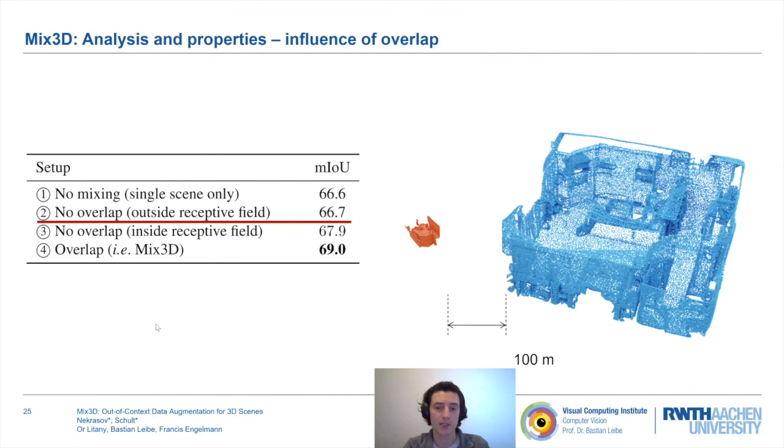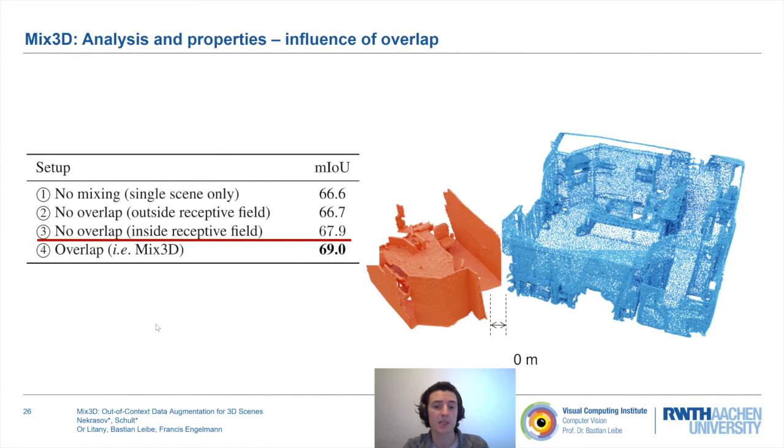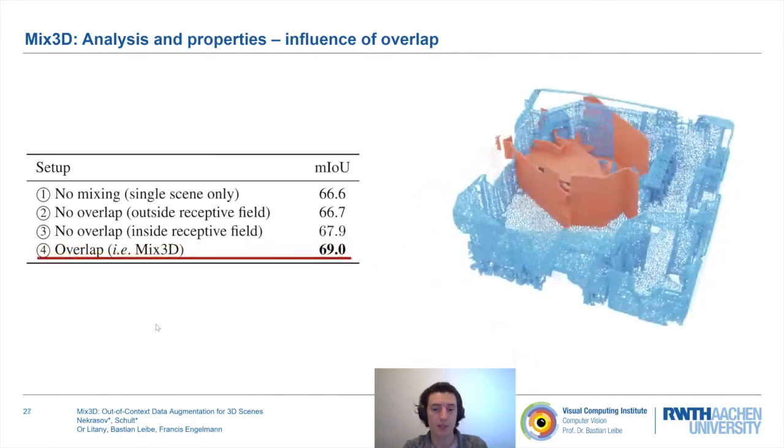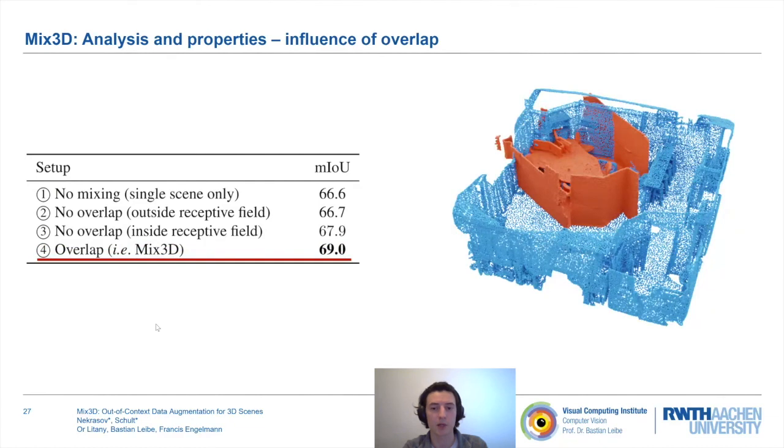Next, we move the second scene as close as possible to the first scene so it won't create overlaps. Here, information can flow through the model's receptive field mutually between the scenes. We observe that this results in significant performance improvement since each scene is indirectly influenced by the context of the neighboring scene via the receptive field of the model. However, Mix3D outperforms all presented scene overlap augmentations by a large margin. We conclude that the context overlap caused by mixing scenes is the decisive aspect which explains Mix3D performance.